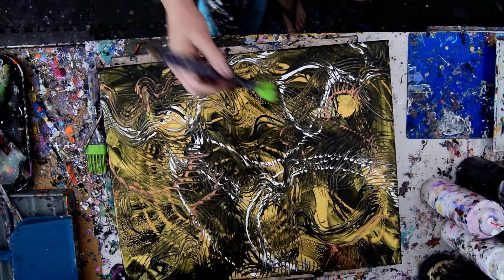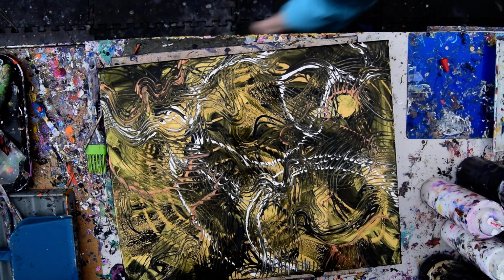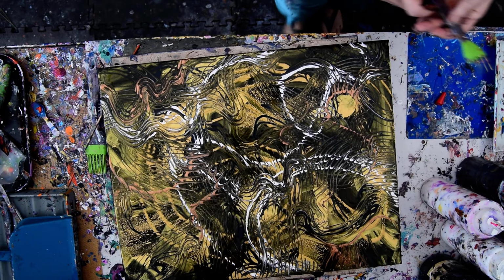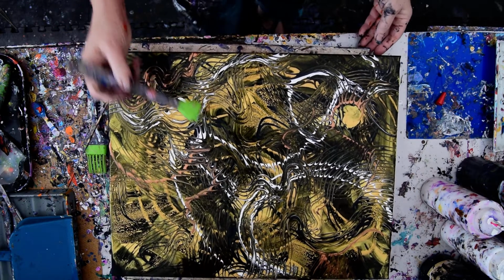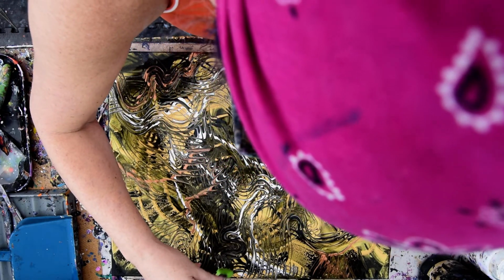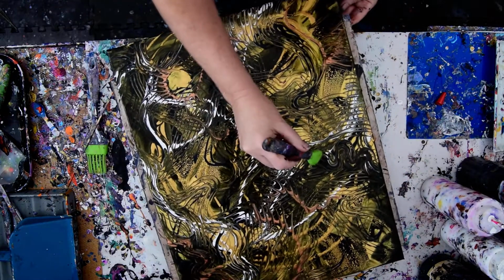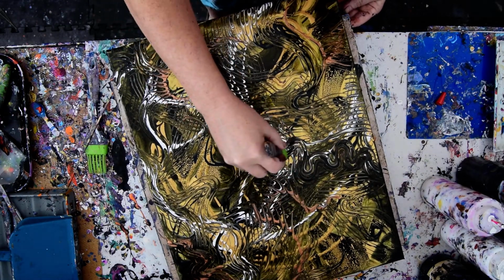I need silver. I get it. I wonder if I have any here. No, just pearl, no silver. I wonder what I did with that. I could probably have another color in here, but I'm not sure what it would be. So I am just playing with the basting brush. I'm having an excellent time doing so.